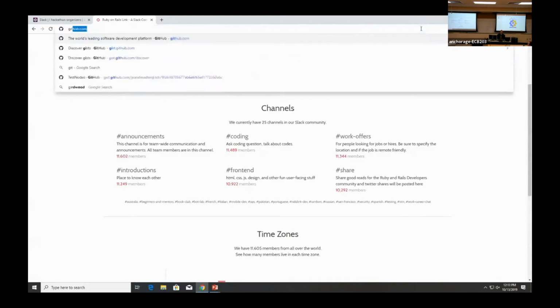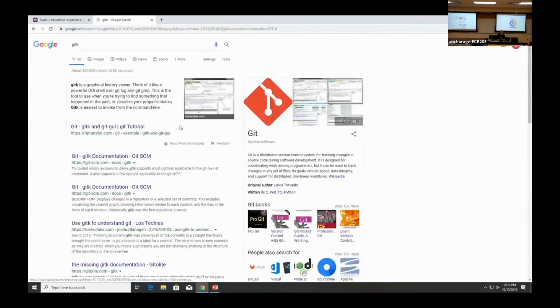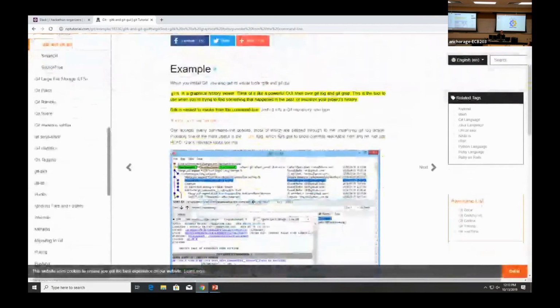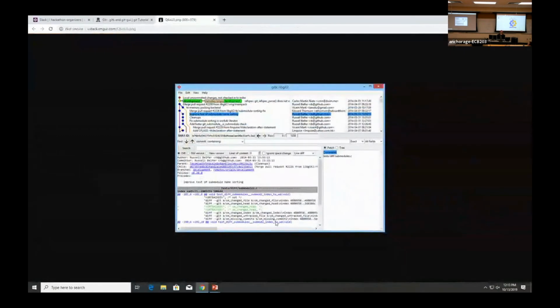So another thing that I like, if we're talking about code repositories, is Git-K. This is really good for helping you track down merge pull requests and what's going on in your code repository. I apologize, I keep trying to plug in my machine and it doesn't work on here, so I can't do an interactive example on this Windows machine.